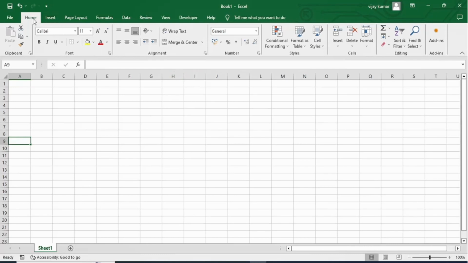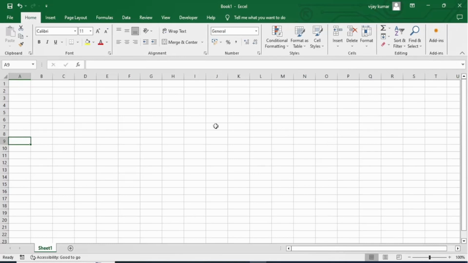If you see here, the Home tab, currently we are in the Home tab. In this Home tab, we'll see multiple groups: Font, Alignment group, Number group, Styles group, Cells group, Editing group. And this is Add-ins, which is newly added.